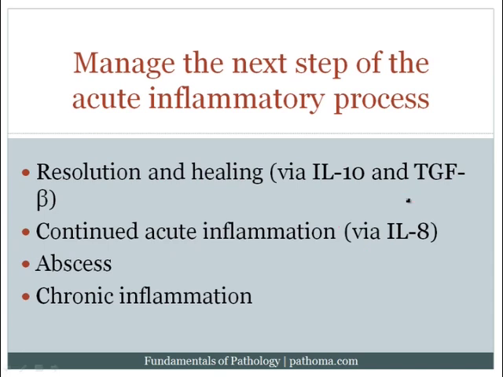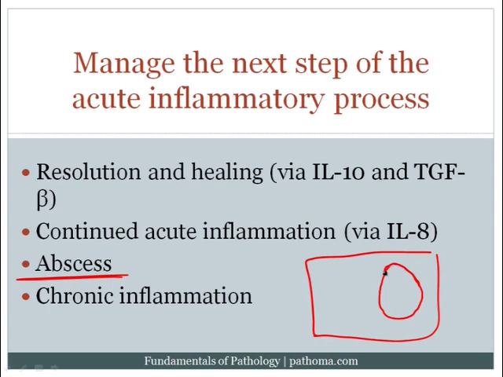Now, another possibility is that the macrophages can come in and basically sense that the organism is a particular type of organism that needs to be walled off to protect the rest of the host, the organ. And so they can actually call in or create an abscess. And what's an abscess? An abscess is an area of fibrosis. So let's pretend that this is an organ. What the macrophages can do is create a wall of fibrosis around the area of infection, so that the inflammation gets trapped within this space. And that would be called an abscess.